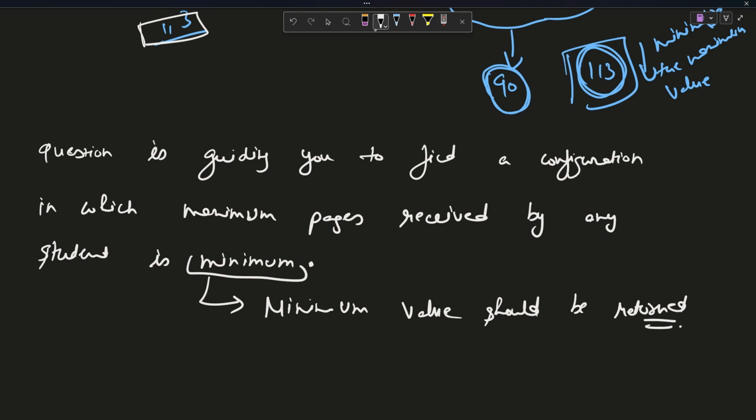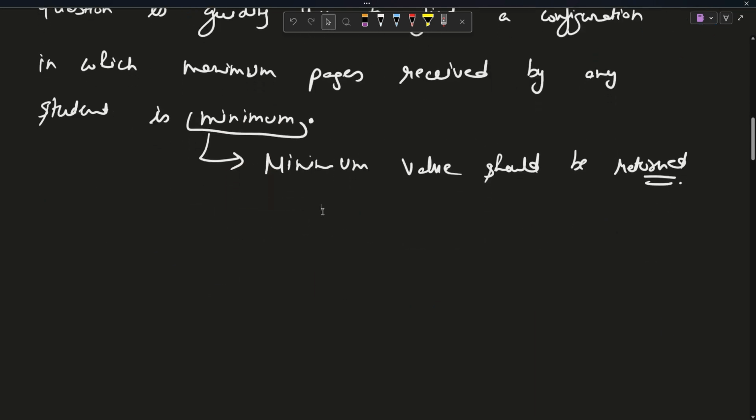The problem with this type of question is that the problem statement is very confusing. So you don't know what to do, right? You don't understand what the question is asking you. So that is why you are not able to construct an algorithm. Otherwise, this question is very easy, right? Now, I think we are clear on what we have to provide.